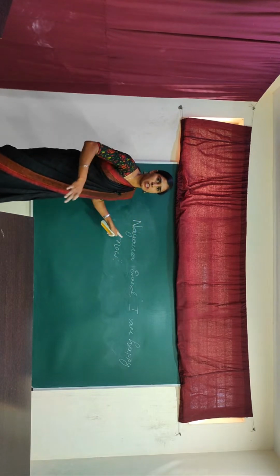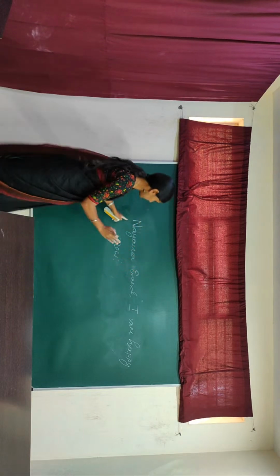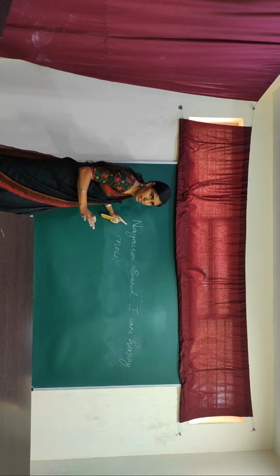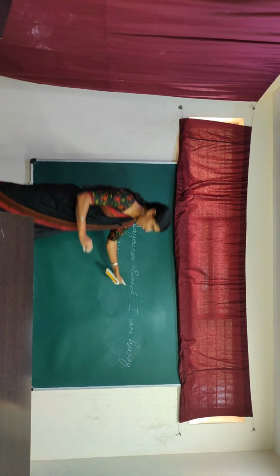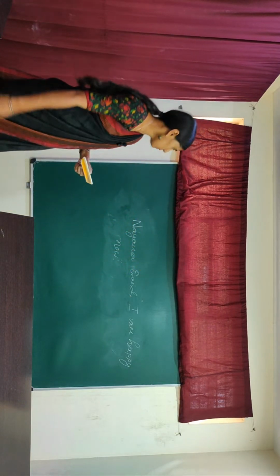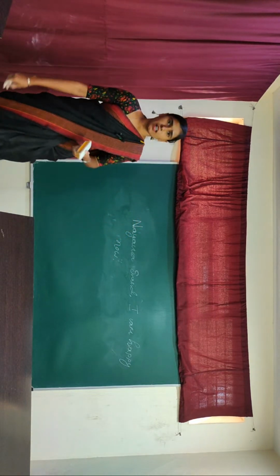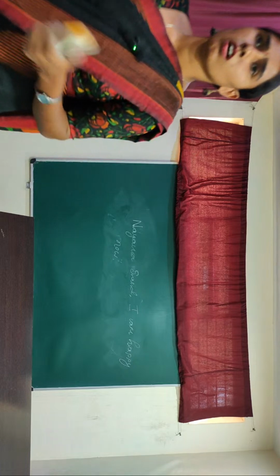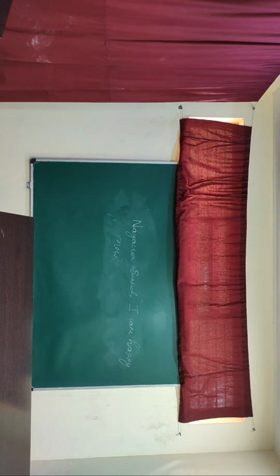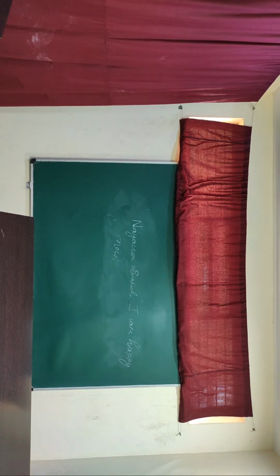Now don't get into subject, verb, object. You're not supposed to. So we'll retain the same thing. Let me check what exactly I'm changing. Just take down the statement. Nayana said, comma, within double inverted comma, I'm happy now, and close the double inverted comma. This is the statement for direct and indirect speech. Can anybody tell me whether it's a statement of direct speech or indirect speech? Obviously it is direct speech.